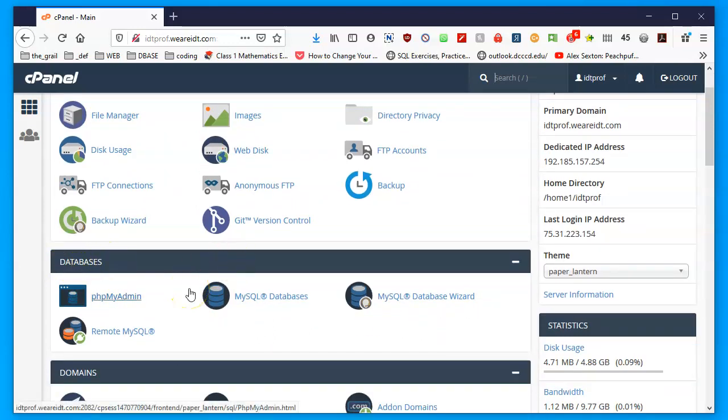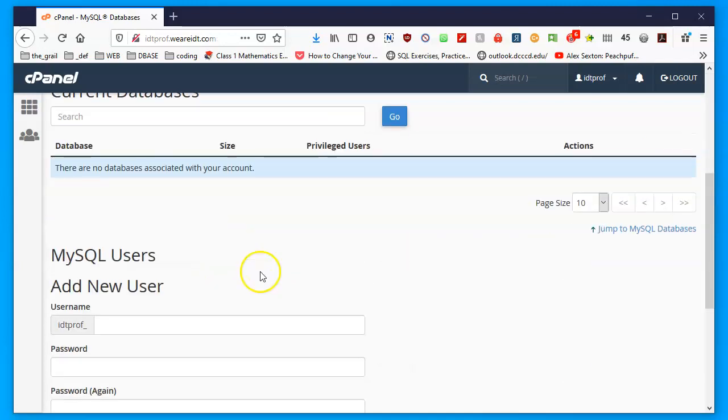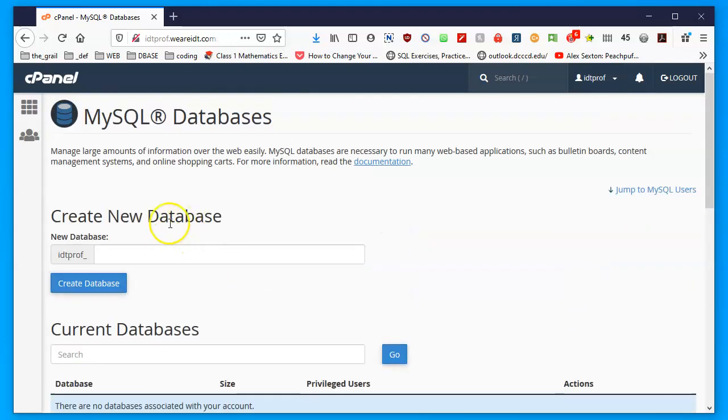The first thing we want to do is create a database. That's what this assignment and your first grade, at least for this section, will consist of. I'm going to click on MySQL databases, and it gives me the menu, and it says I can create a new database, and I'm not going to be too picky about adding users or things like that just yet. I just want to create a new database.